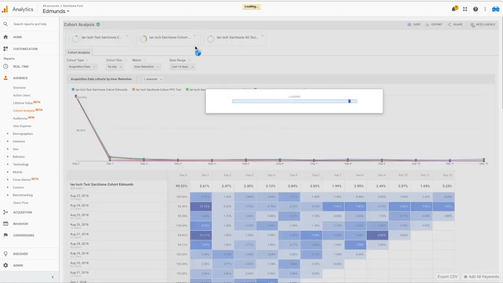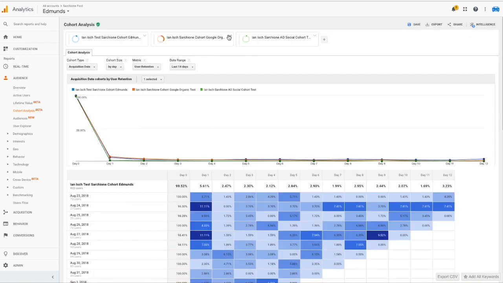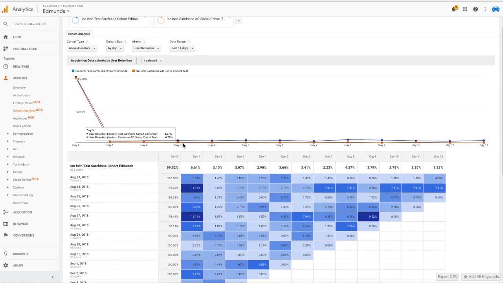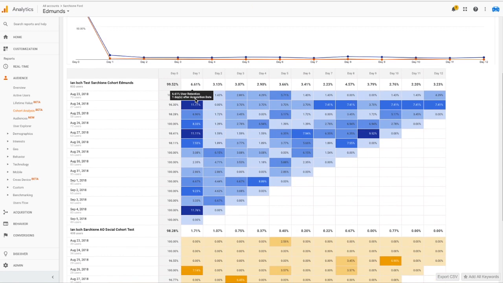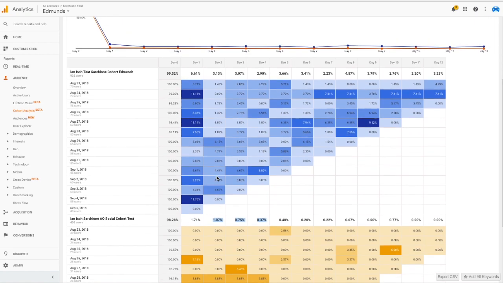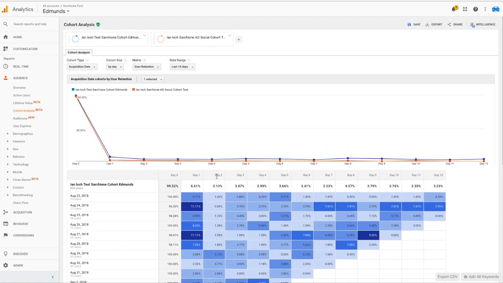Now, if I was going to see this dealership and I thought we were at risk and I wanted to show him where he could save money to either spend more, or if we're in pending cancel and I wanted to prove myself like, hey, don't cancel us, here's cancel AO Social. I'll bring up Edmunds versus AO Social, and you'll see here 6.61%, you can see exactly how much traffic's coming back versus 1.71. We're 6 times more traffic back on day 1 than our competitors, and we're sending more traffic to them overall. It's a very, very valuable tool.